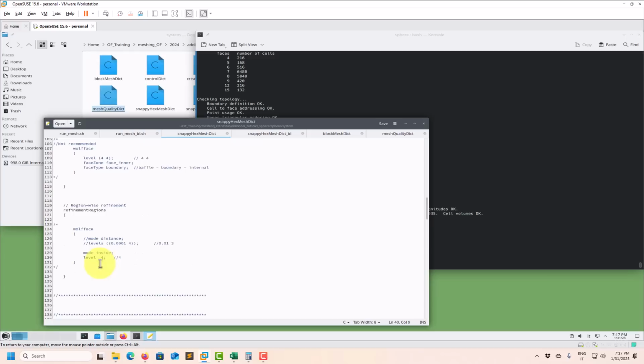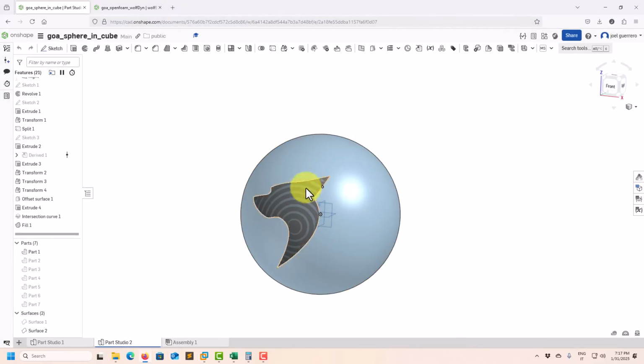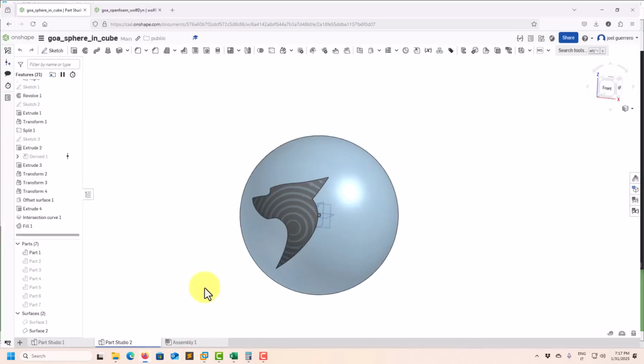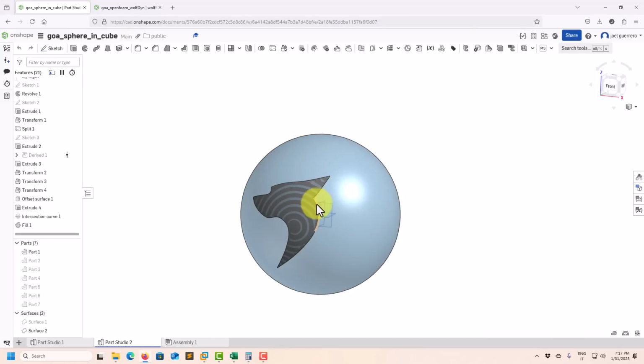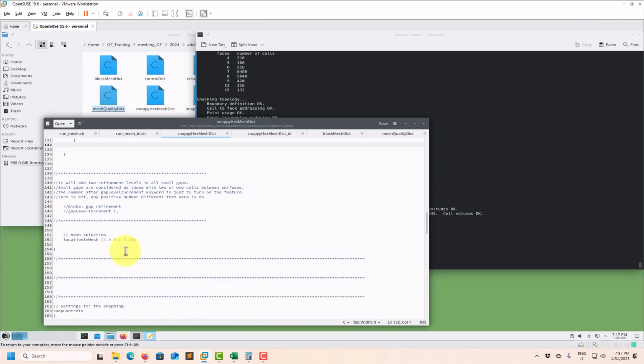The way I like to do it is to use refinement regions. You have that region, and in this case, I want to refine everything inside that region, okay? So I'm going to get this sphere, everything inside, and refinement of four. You can also use distance, it's up to you in this case, and see that we're going to refine the edges and then inside. So we're going to get that imprint on the mesh surface. Very cool, very nice. The rest, boundary layer, everything will work, okay?